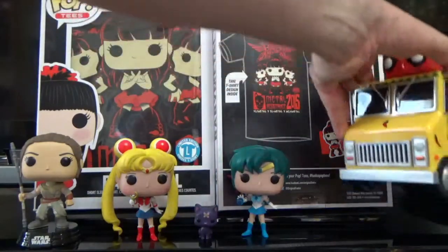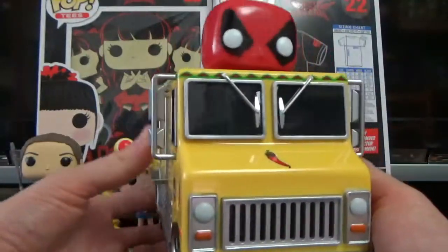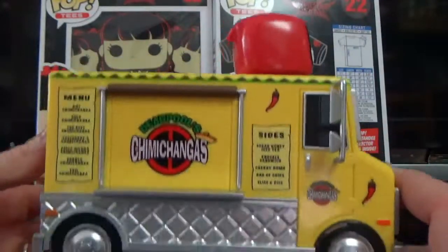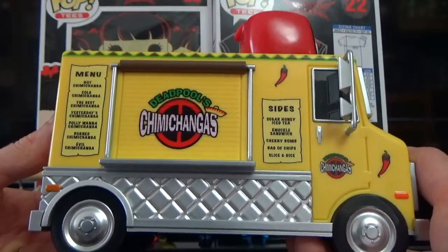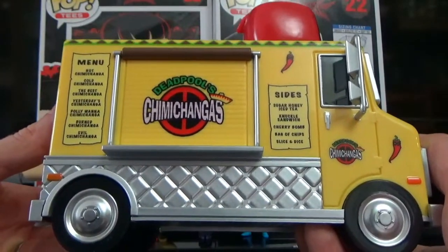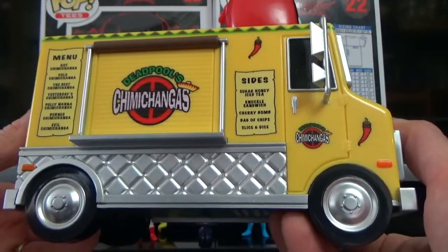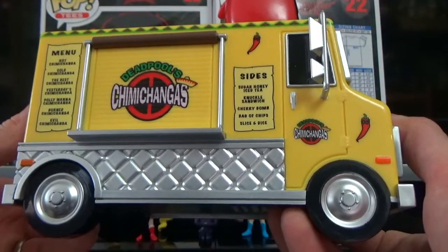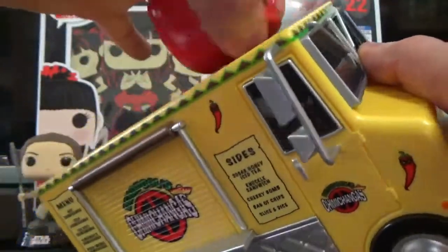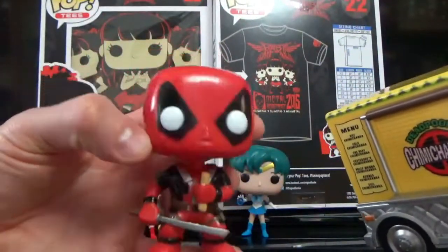And the Deadpool Chimichanga truck. This is awesome. Yeah, it's got the whole menu here. Hot chimichanga, cold chimichanga, the best chimichanga, yesterday's chimichanga, Pollywanna chimichanga, burned chimichanga, evil chimichanga, sugar honey iced tea, knuckle sandwich, cherry bomb, bag of chips, slice and dice. And yes, of course, he does come out. Pops right out there. And he's got his chimichanga with him.